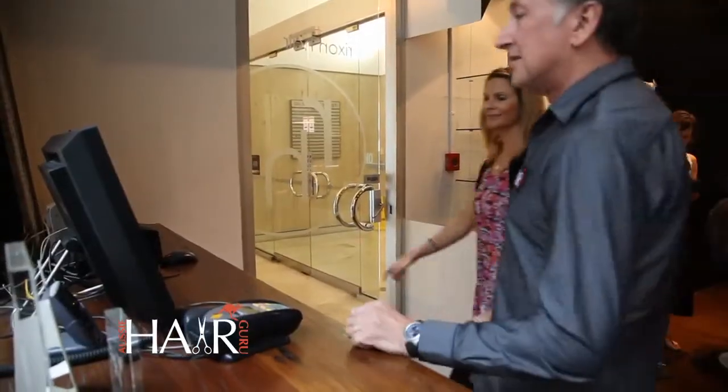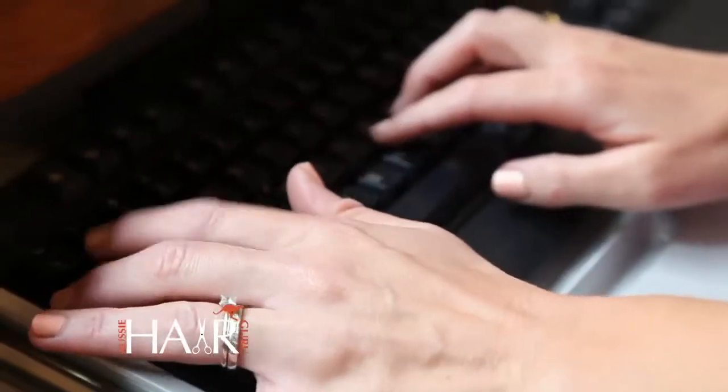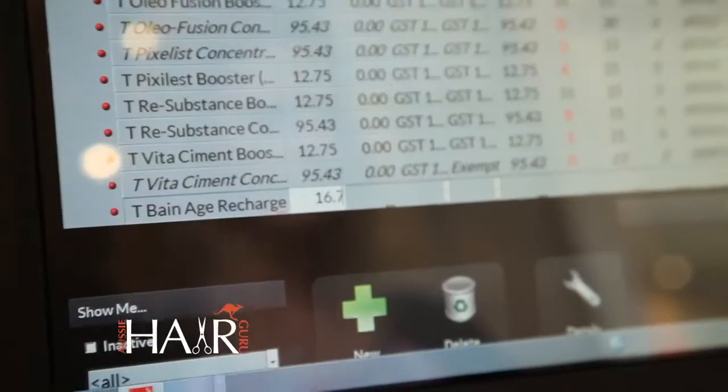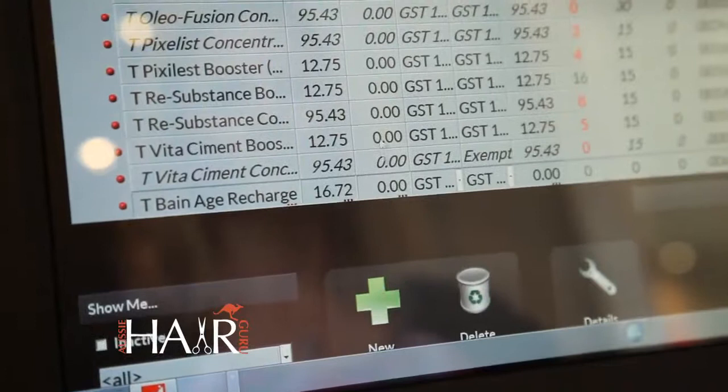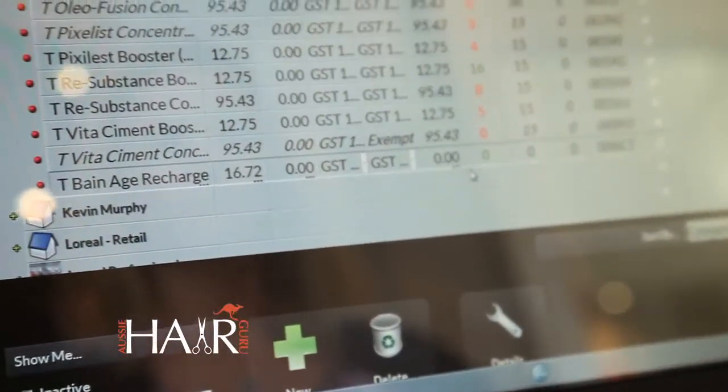So what are the main daily functions you'd use with the Shortcuts system? We use point of sale and histories for our clients, for our colour clients, and also a lot of notes and things that we put there for our stylists and colourists. And obviously with the point of sale, retail transactions as well.